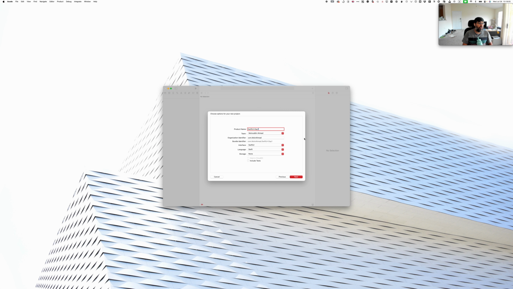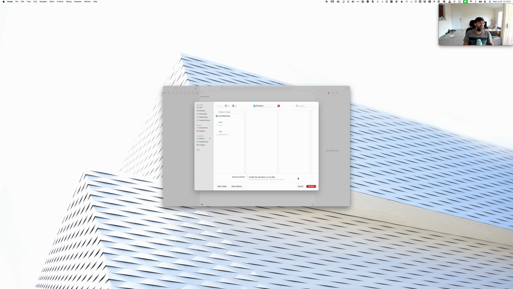Anyway, the most important part of setting up the project is first you have SwiftUI set up, not Storyboard. Storyboard refers to UIKit. SwiftUI is what we want. All right, that's the interface. And the language is Swift. There's nothing else to choose. And storage, make sure to pick none. We don't need SwiftData or Core Data yet. And you don't need to check anything else. All right, so we press next.